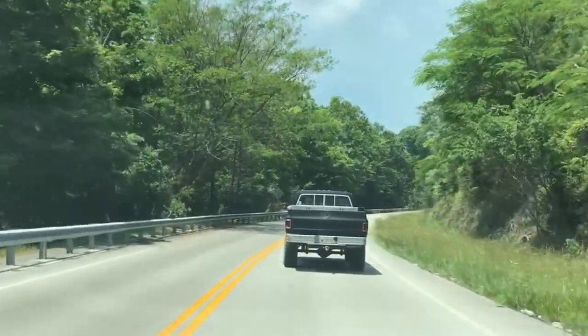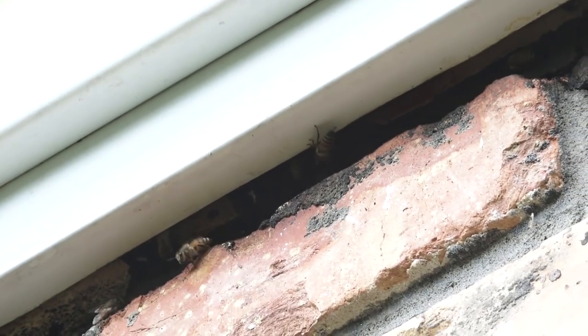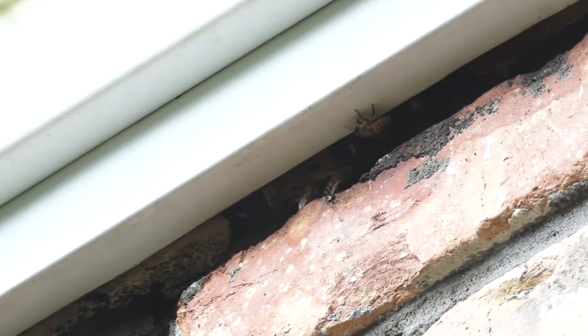And so I called the Bee Man. Jason Conley came and removed the swarm, but there were thousands more still inside the home. And if you can see, they're coming and going right under the piece of vinyl, and I've located them in the ceiling in here. So we're getting ready to go in here and take them out.